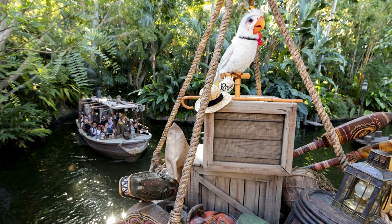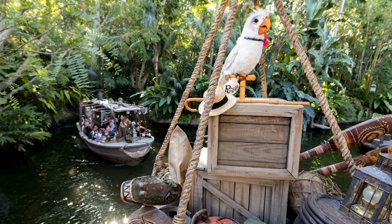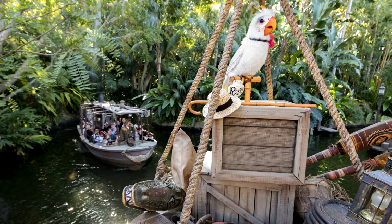It's very visually impressive, but at the same time, it blends into the jungle around it as the jungle has had time to grow up and over this very impressive building. Not to mention, you can see the rivers as you're eating a snack at the new Tropical Hideaway. You can kind of peer into the jungle rivers and the boarding area. It fits very well into that cozy jungle corner of Adventureland.